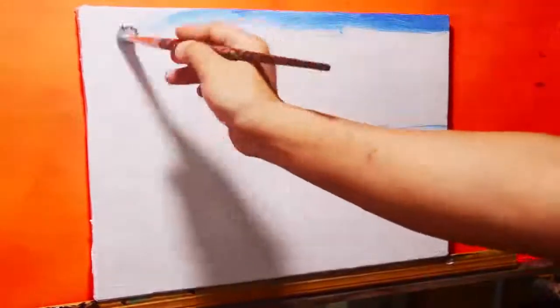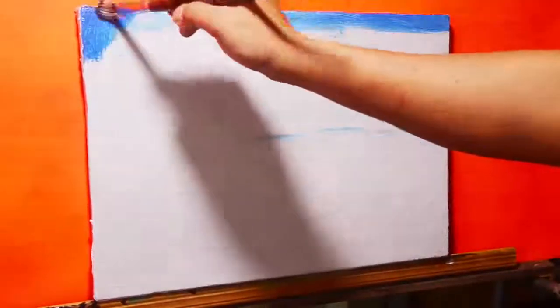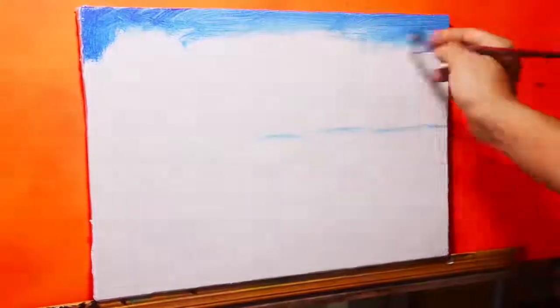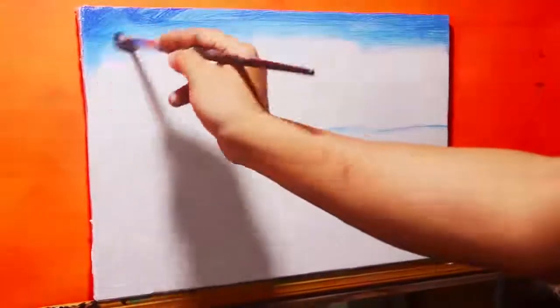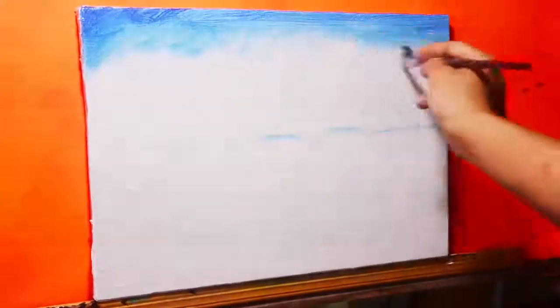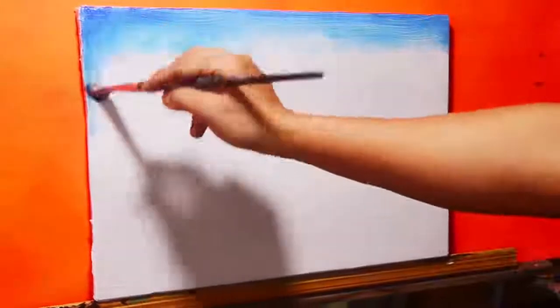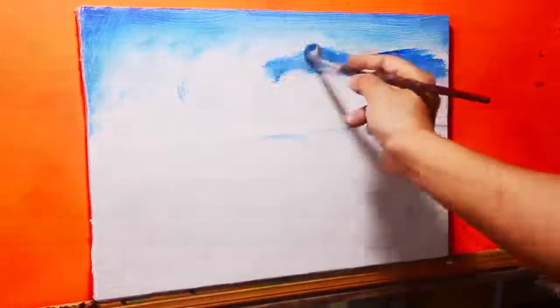First, I put a very light line. I use tallow blue for my horizontal line to determine the boundary of my mountains and the grounds. And then I paint directly tallow blue to the very top of my canvas. This is the blue sky, the base color of the blue sky. I use number 10 flat brush.